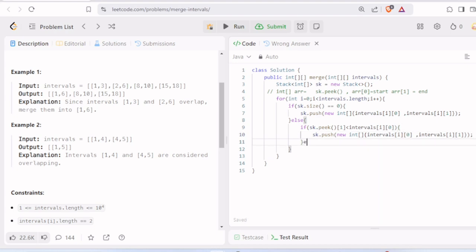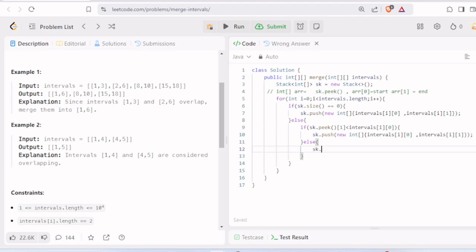Now the last thing you only need to do, if they are having some overlapping, means taking these two subarrays, you can see your second subarray's starting lies between your first subarray's interval, right? So that's why I can say it is overlapping. I have covered all the scenarios when I need to push that particular element into our stack. Now there is only one thing remaining when they are having some overlapping.